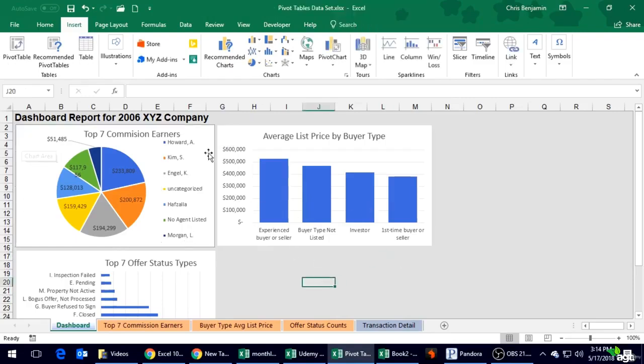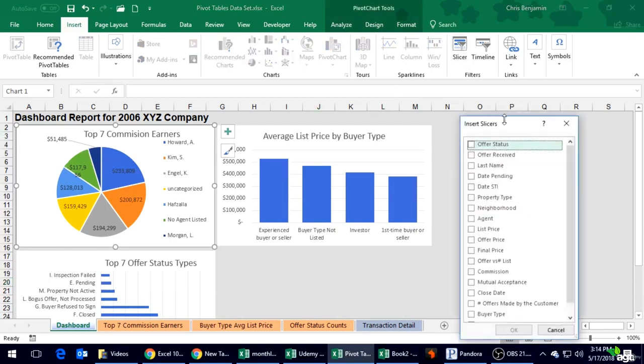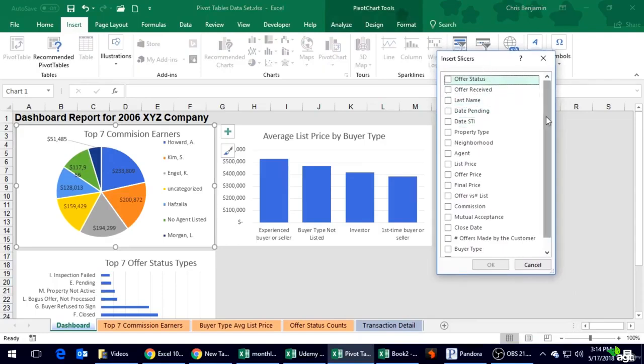So actually, speaking of, let's apply the slicer just to this. So I'm just choosing this one report. I'm going to click Slicer. Now it brings up this drop-down box. Now you might recognize these. Each of these is the categories, the column headers, if you will. So basically, we're going to give somebody the ability to filter out based on these different things. So just to warn you, each of these that we choose is going to create its own special little box with the list of the filters it can apply. So you don't want to choose too many of these. You really need to think, well, what would somebody want to filter by?